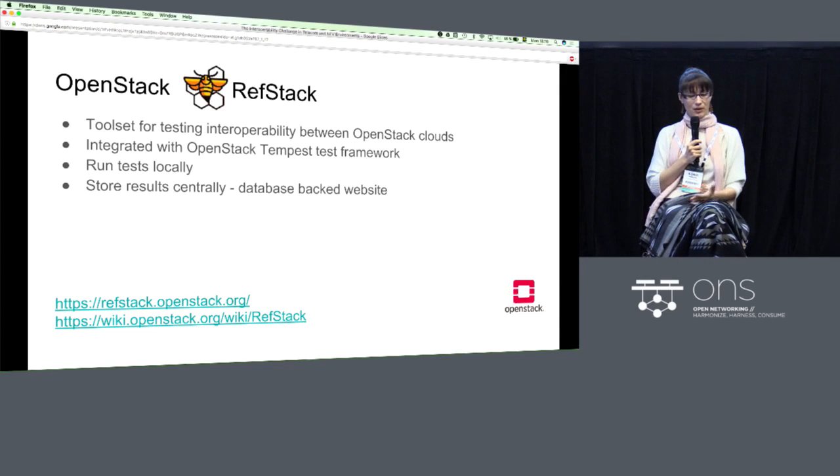The Interoperability Working Group produces a new guideline every half year. It covers three OpenStack releases, and the board and the TC are voting on what goes into the guideline and what tests are going into the test suite. These are the tests that you need to run against a certain version of OpenStack.